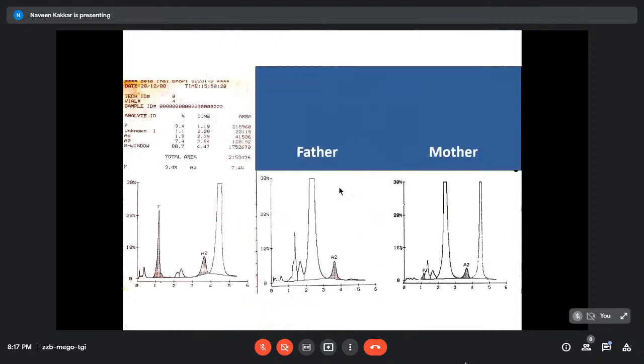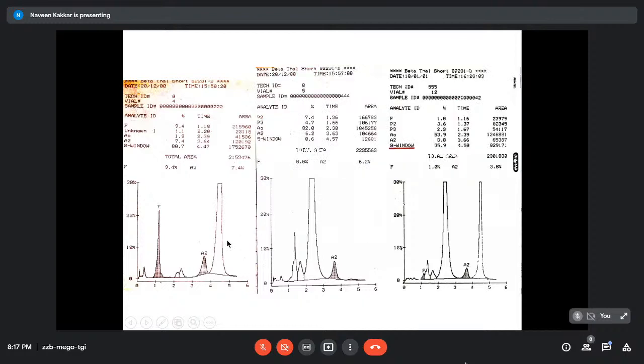So luckily we had the father and mother of this patient. The father was a Punjabi, the mother was from Nigeria. The father actually had classical beta thal trait, the mother had a sickle trait. So the combination gave rise to, let's see these values. The father had an A2 of 6.2%, classical beta thal trait. The mother showed up an S window of 35.9. So you're dealing with an S trait marrying a thal trait. And what happens? You get a sickle beta compound heterozygous trait.